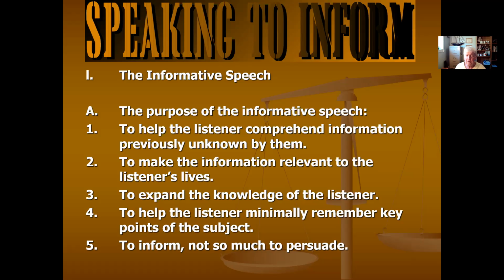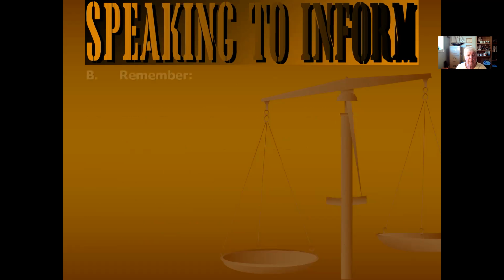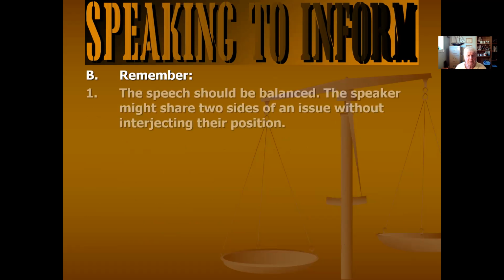And it's really important to remember this is not a persuasive speech, although there's a little bit of persuasion in it. In the persuasive speech, it's not that you don't do informing, but you're really moving towards strongly persuading. So there's the difference between the two types of speeches. So remember, the speech needs to be balanced. For instance, a speaker might share two sides of an issue without interjecting their position.